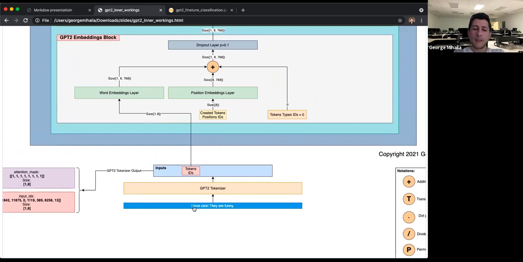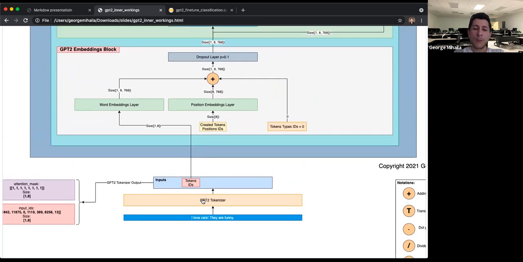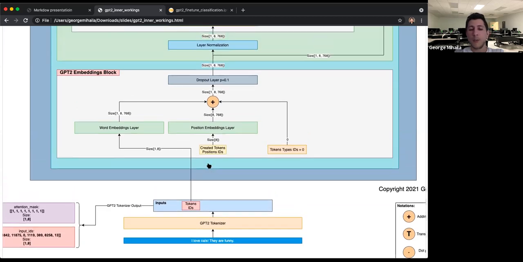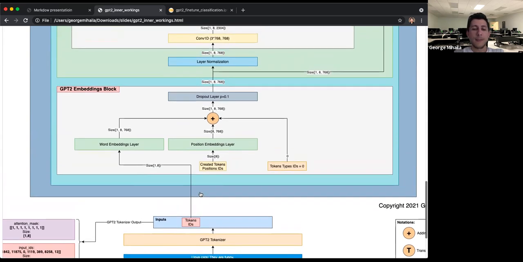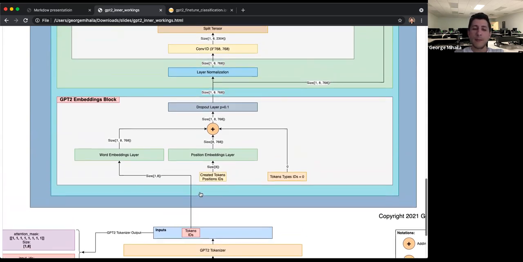So we feed the text to the GPT tokenizer, and this outputs the token IDs. By the way, when I say tokens and words, I kind of mean the same thing. Obviously, a lot of you that are specialized in this know the finer details. So we feed those token IDs to GPT-2.